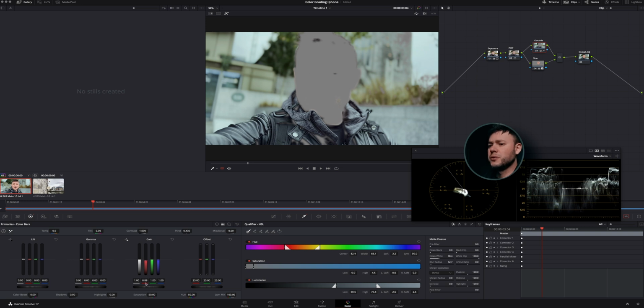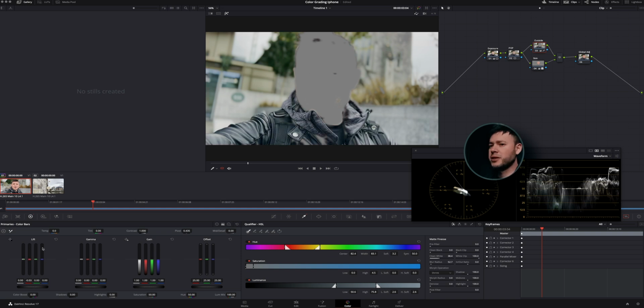It also removes an offset. So offset is going to move the entire thing, okay? So you see here in the vector scope, if you remove the red, it's going to change the entire thing, while the other ones are more isolated, either to the shadows or to the brighter areas, okay?